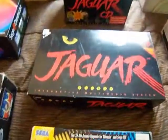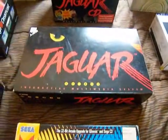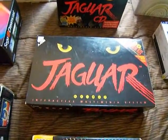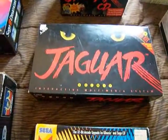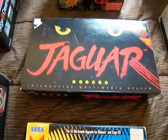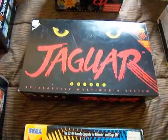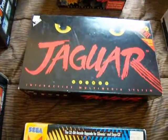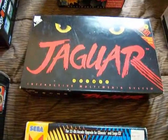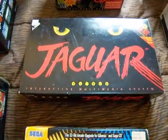Then we have the Jaguar, Atari's 64-bit interactive multimedia system. There's the box. I paid $100 for it. Played it a lot. I actually do enjoy this system. Same thing. A lot of bad games, a handful of good games, but the good games were really, really good. Alien vs. Predator, Tempest 2000, Defender 2000. There was a motorcycle racing game called Super Burnout. It was a lot of fun to play. But yeah, a lot of games were pretty ugly for it. The control pad was really awkward and big and weird. And so yeah, no surprise that it failed.